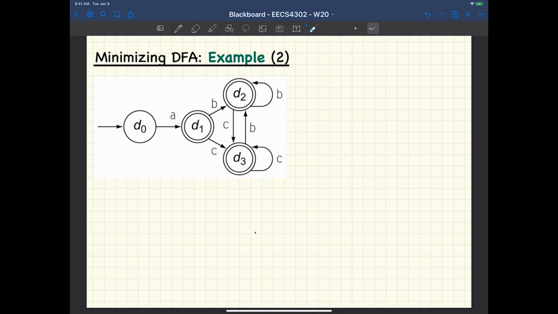By the way, in the exam, or maybe more likely in the exam, if I give you a very complicated graph and give you a huge amount of space, it doesn't really mean you have to proceed for so many steps. It might be that the graph is already minimized. So you got to be able to tell, right? That's really testing your knowledge. How about this one here? Can you minimize it? No, you can't.